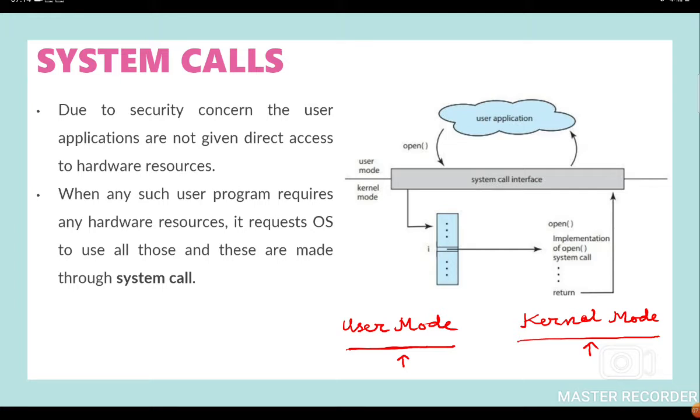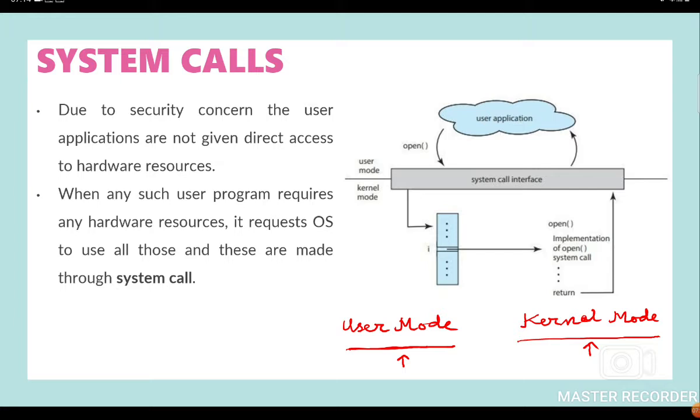Why does this shifting actually take place? In the operating system, users are not given direct access to use those hardware, for security aspects. So if the operating system is not allowing the user program to use the hardware directly, there should be a certain mediator present. That mediator is basically the kernel mode.